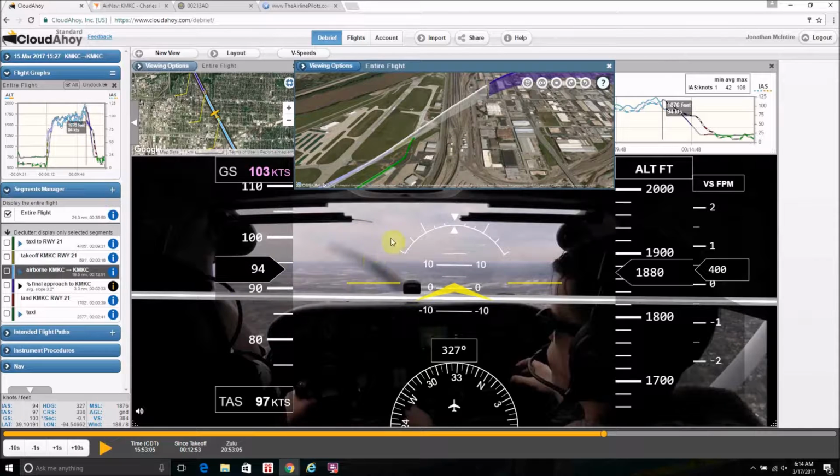And then over the top of my video, I overlaid the glass cockpit. It's just a really nice way to be able to easily see the numbers like your airspeed, altimeter, and your feet per minute that you're descending during the landing. So I pulled that stuff up, and it really helped make things look pretty clear to me.